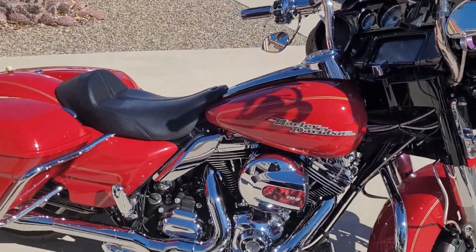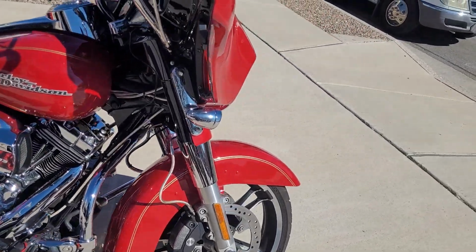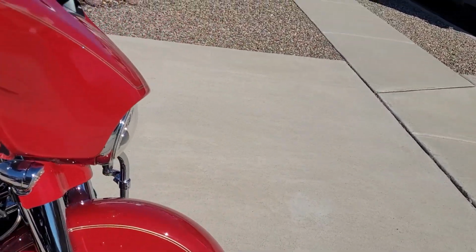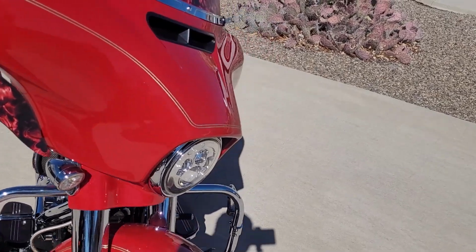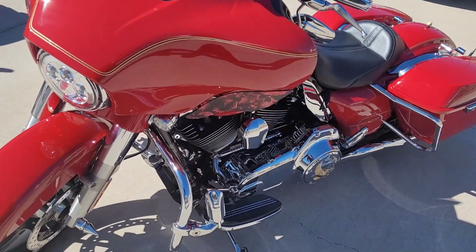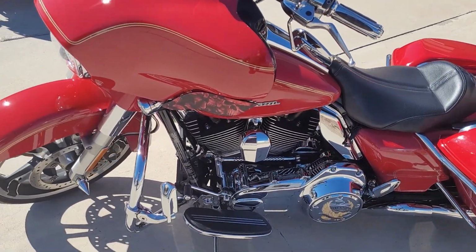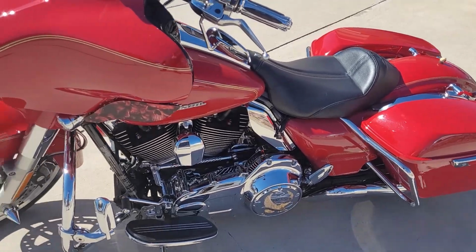If you try to find this bike in this color, you will never find it. This bike originally started out as a desert tan bike, Street Glide Special, and it's been painted fire engine red. Completely different. It's got a stage one.